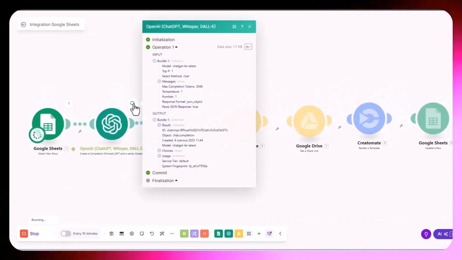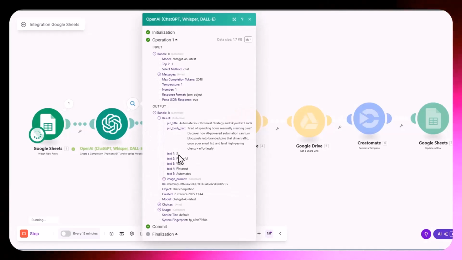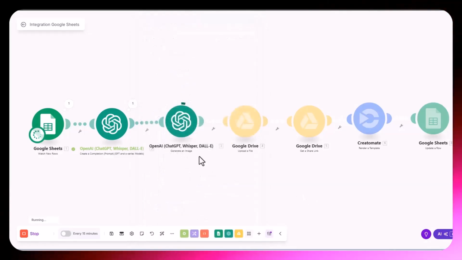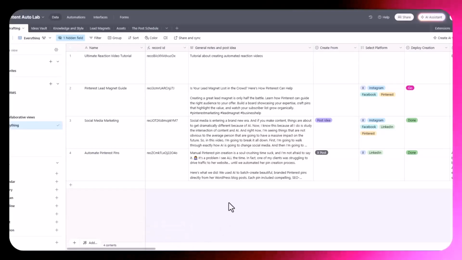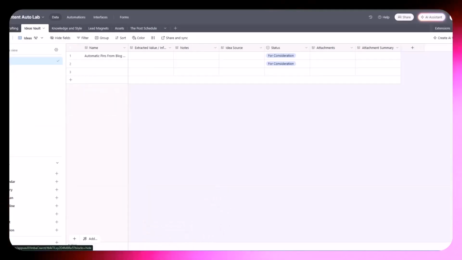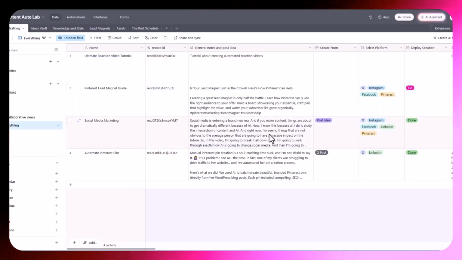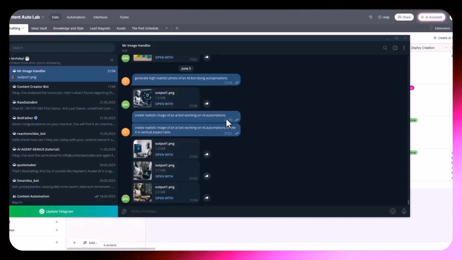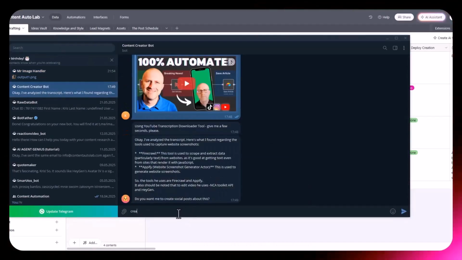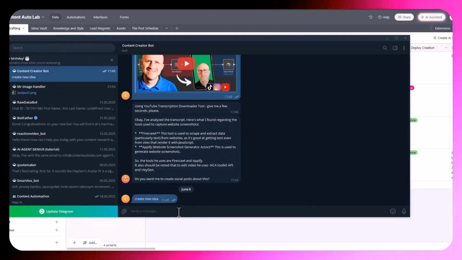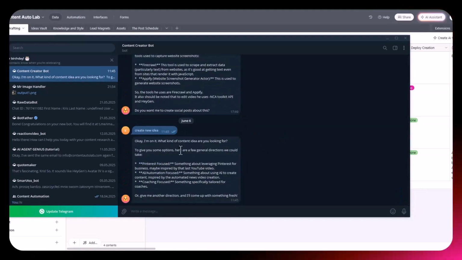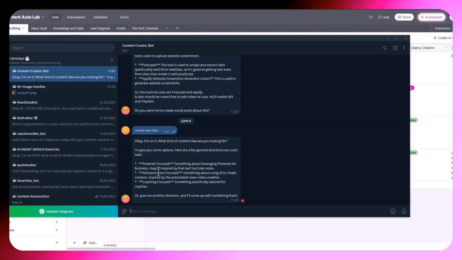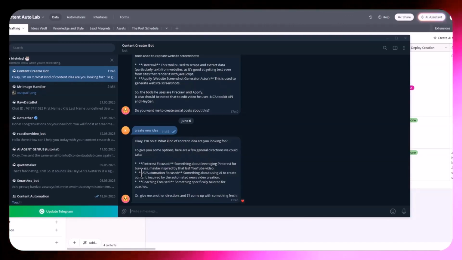So the image is now being generated, and what we're gonna get is 3 powerful ways Pinterest automates. Really good. Meanwhile, I'm going to look for another post idea, so we know it works for everything. So my ideas, this is all about Pinterest. Okay, let's just ask my content bot, create new idea. I was analyzing latest Steven's tutorial. He's really good. I do, guys, recommend his channel. I've learned so much from Steven. What kind of content are you looking for? Pinterest focus, something to AI automation.